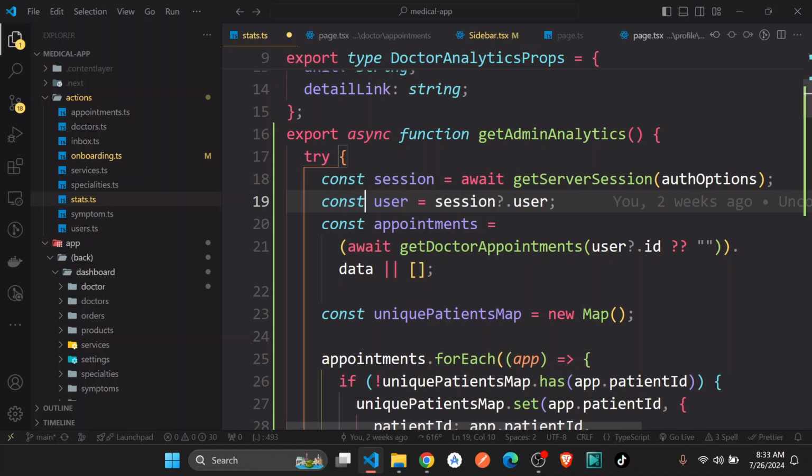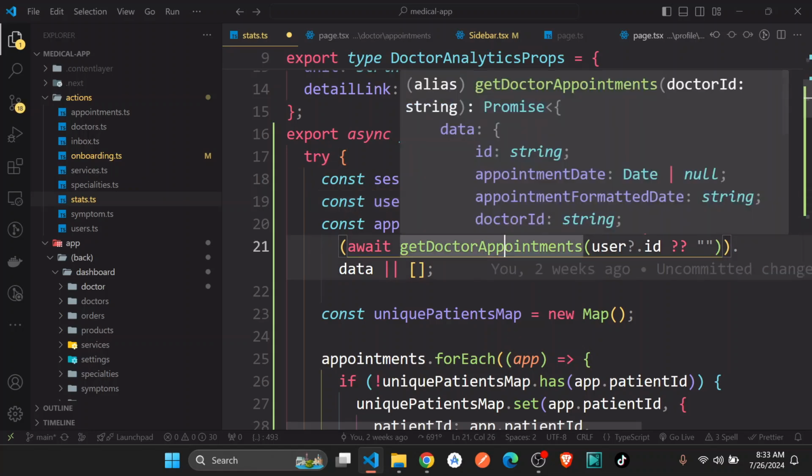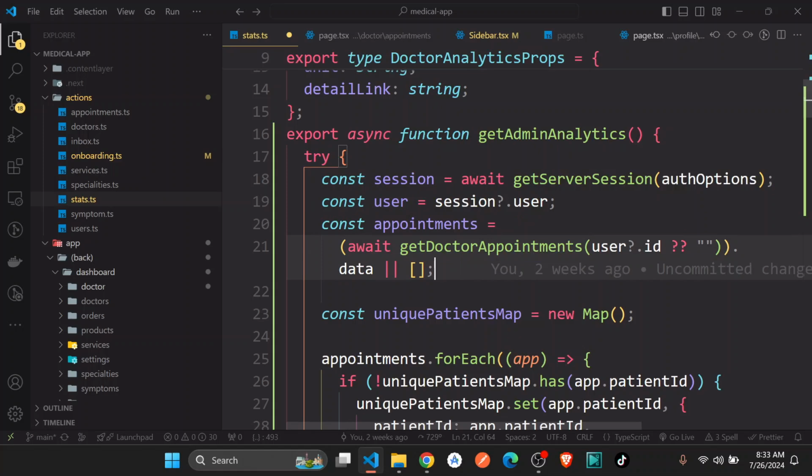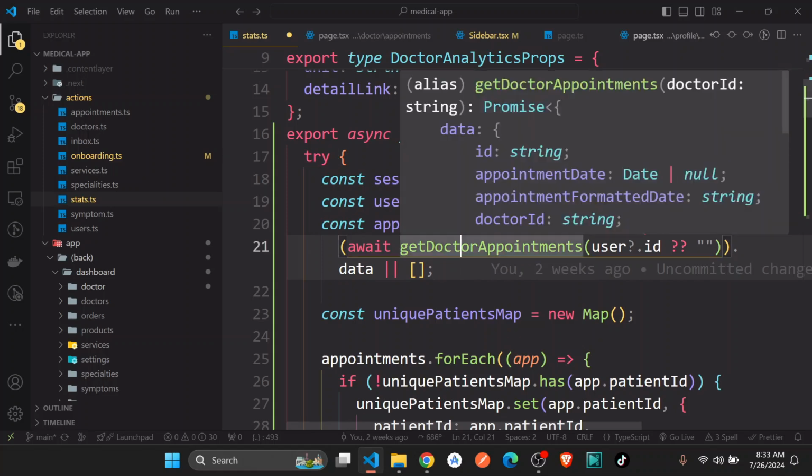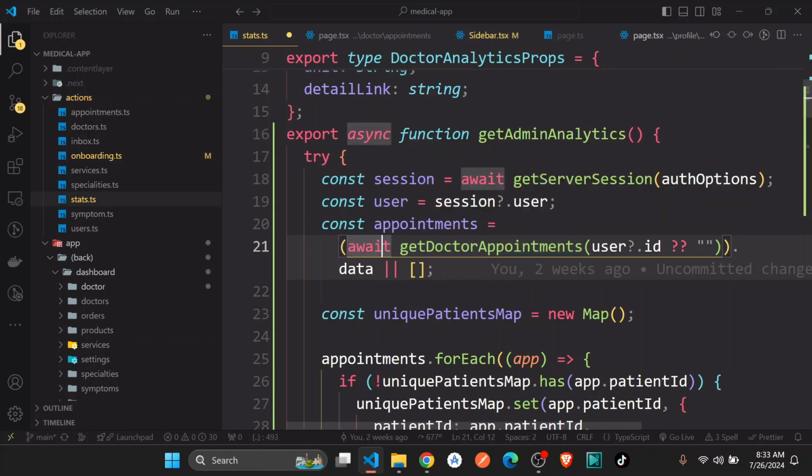So I think the admin should just look at the total number of appointments, so we just don't need to get doctor appointments. We just need to simply get the appointments here.